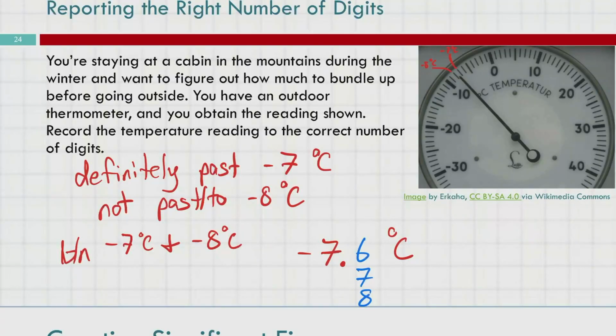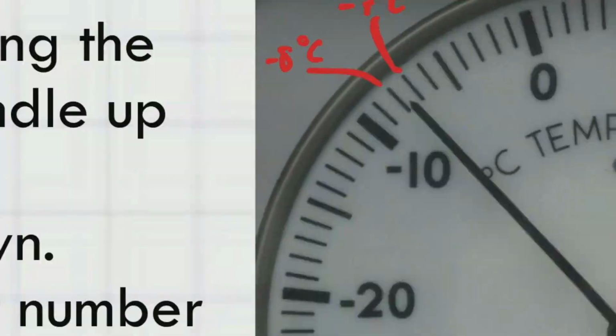Part of the reason that I have been framing it as we're between this number and this number is because we won't always have a scale that runs in the direction that we think it does. Sometimes instead of things counting up as they go up, they count down as they go up, or they count up as they go down. Question? Do we add a 0 to this, like in this scenario? We don't add a 0 to this.